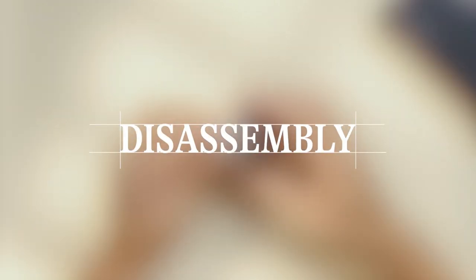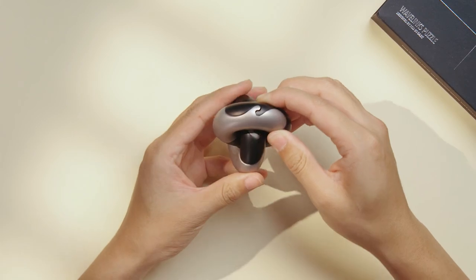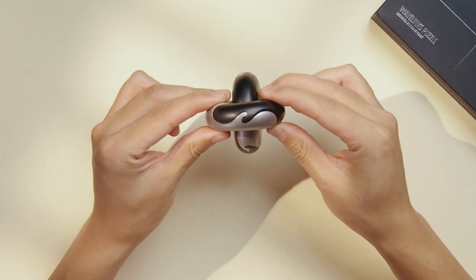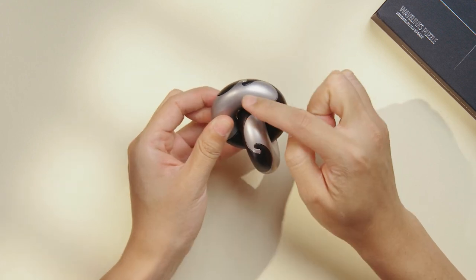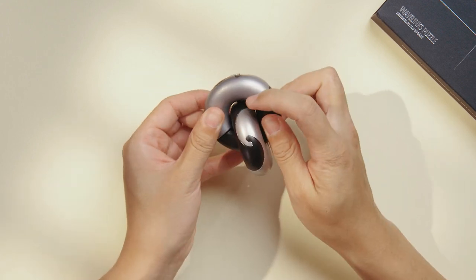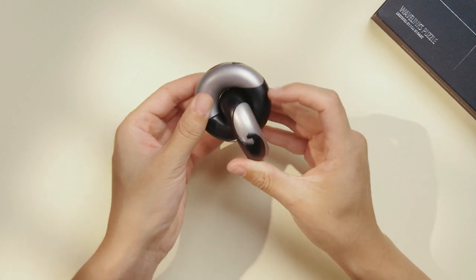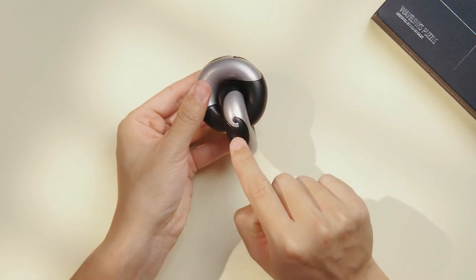To disassemble the puzzle, it's essentially the reverse of what we just did. So if we hold the pieces like this and try and rotate like we did with the donut at the start, there's a stem that tries to poke out in the center right there. And we need to line that stem up with one of the yin yang holes here.